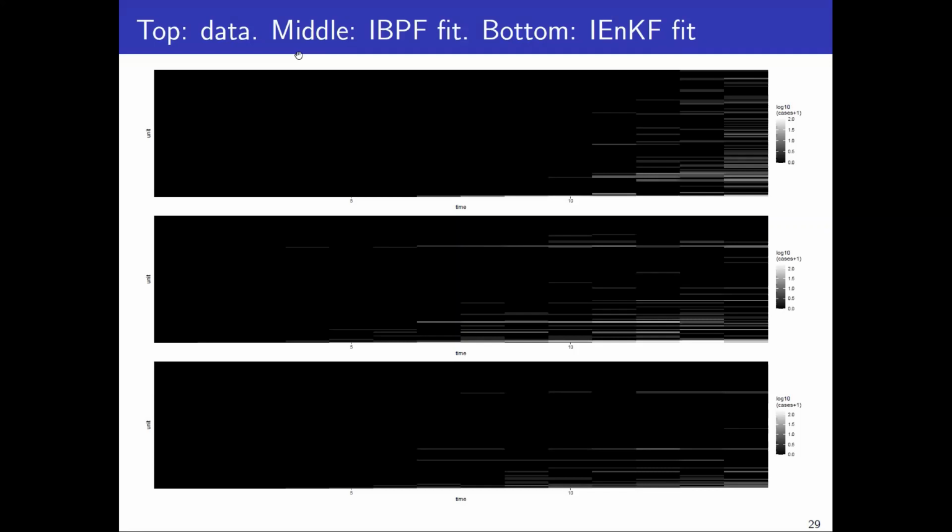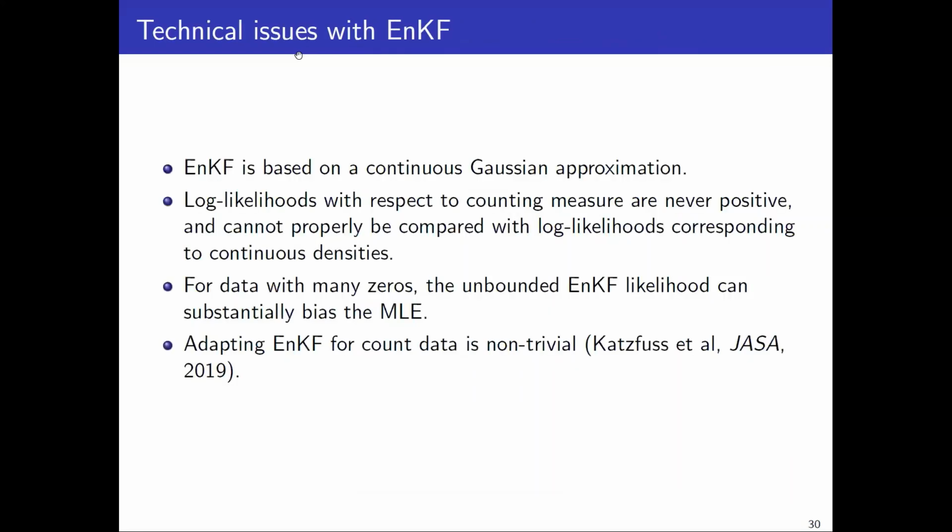It's hard to compare simulations, but we found it consistent with the story that oftentimes there's some value to looking beyond the ensemble Kalman filter. The EnKF does not deal very well with discreteness because of its Gaussian approximation. In this particular data, there are many zeros, because as COVID was spreading through China, most of the places it hadn't got to yet, and then near the end of this time frame, it's in more places.